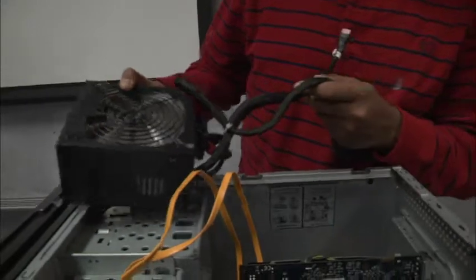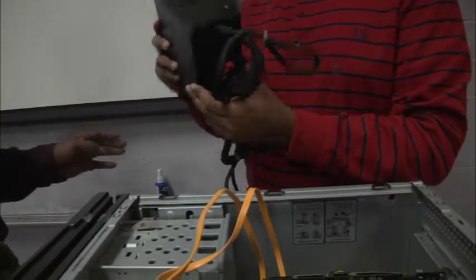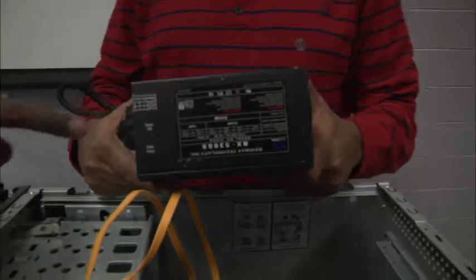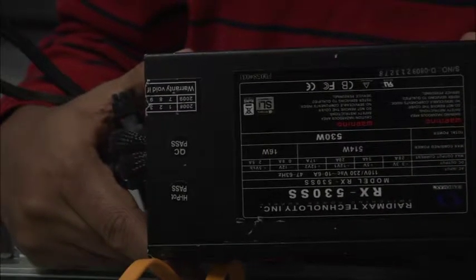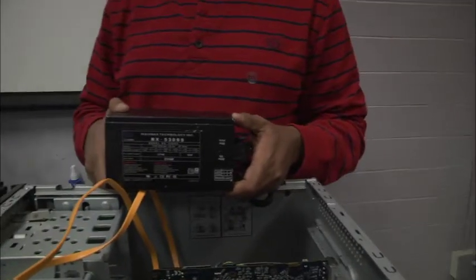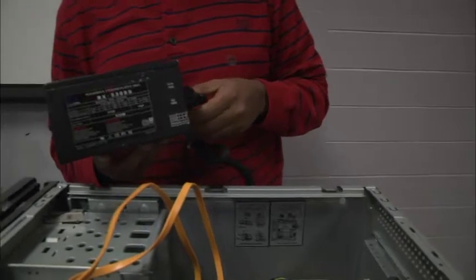It has a certain amount of wattage, and if you look at the back of it, it should tell you the wattage that it can accommodate right here. Each component on the inside of your computer sucks up a certain amount of electricity. That electricity can be expressed in wattage, or power, or work that the component is doing. 530 watts is the max capacity of this DC power supply.